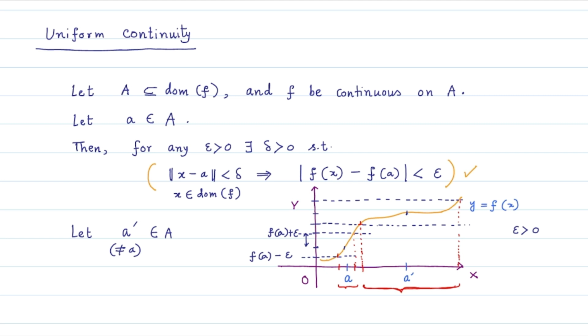So from this figure we sense that when we alter our point A to A dash and keep the same epsilon fixed, this delta value gets altered to realize this inequality, and therefore this delta depends not only on the choice of epsilon but also on the point A at which we are checking the continuity of the function. So in an erudite fashion, we commonly write delta as a function not only of epsilon but also of the concerned point A.